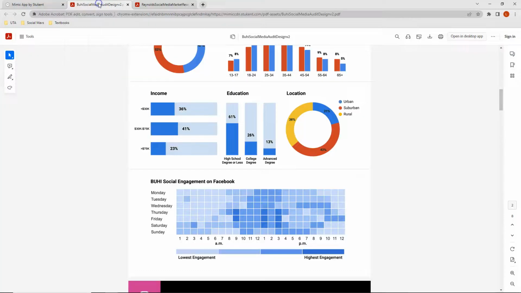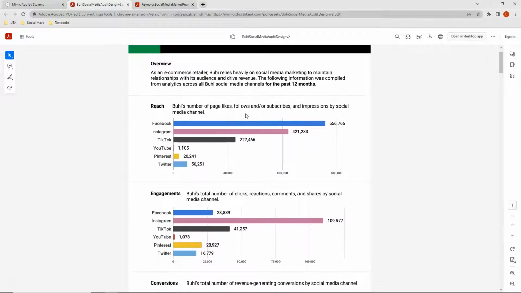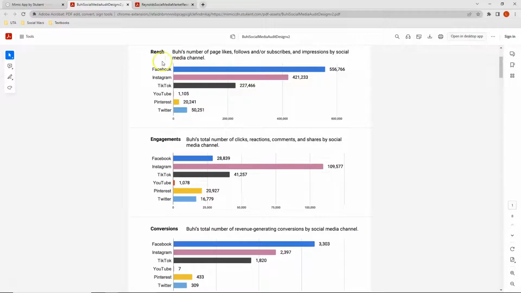One item to also keep in mind, if I go back to my social media audit, is that all platforms are not created equal. For example, if I'm looking at reach, my reach on Facebook is going to be the highest, followed by Instagram and then TikTok.